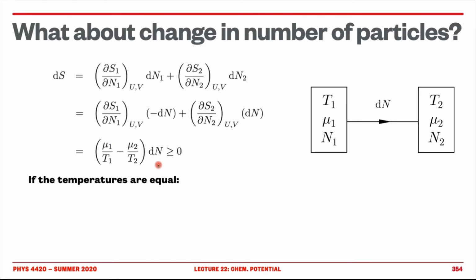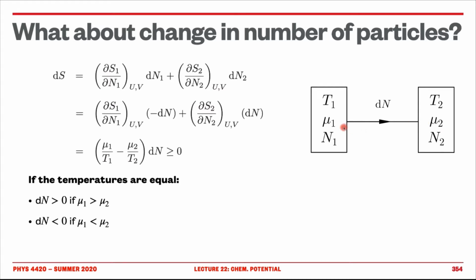Just to simplify, we are going to suppose the temperatures are equal so that we don't have to worry too much about this. Suppose they are equal. So if mu1 is larger than mu2, the number of particles dn is positive. So if mu1 is larger than mu2, those particles are moving away. Okay, so the particles are moving away from the reservoir when it costs more energy to put them. Right, that's basically what it means right here. Okay, they're moving from here to here.